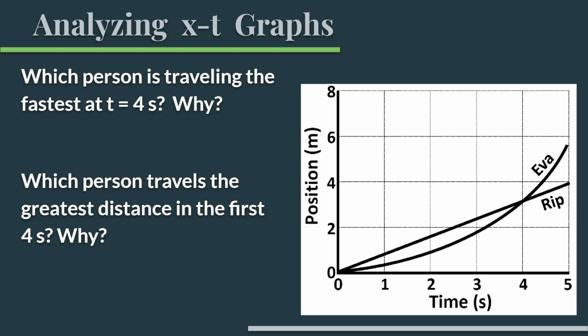Okay, zoom in on that tiny little segment, or draw a tangent line if you remember that from your math class. But that's basically zooming in on that small little segment. Okay, whenever you have a curve or an arc. But draw a tangent line in here. The slope of this little segment that you could see, or if you drew in a tangent line, is steeper at that point in time than Rip's is. Obviously, hers is changing the whole time. Okay, but at that point in time, her instantaneous velocity is greater than Rip's is. Okay, so who's traveling faster? Eva is. Her slope is steeper. Which person travels the greatest distance in the first 4 seconds?